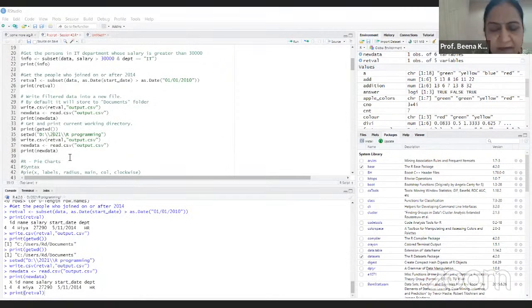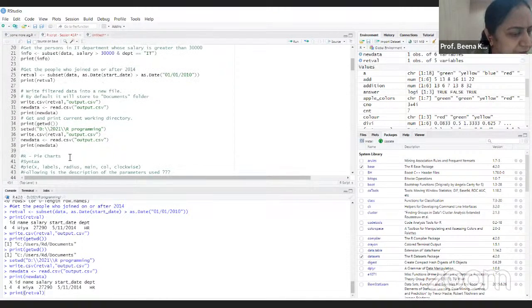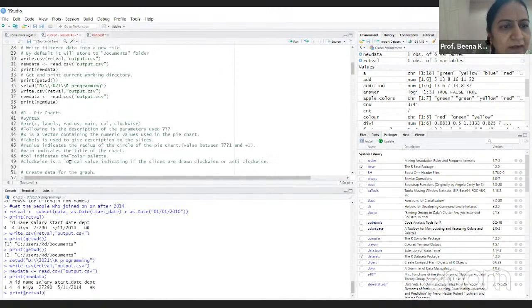So now we will proceed ahead with the chart. Okay. So we'll draw a pie chart. So before this, let me just share the syntax of it, like how to draw it. Okay, so pie is the function we'll be using, and the first parameter is just the vector, for which we have to create the pie chart. Okay, say for example percentage. So like city percentage. So this city has this much percentage of some value.